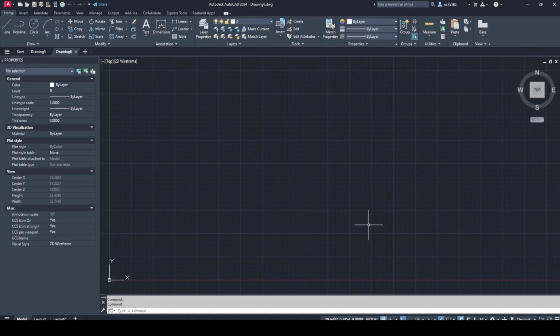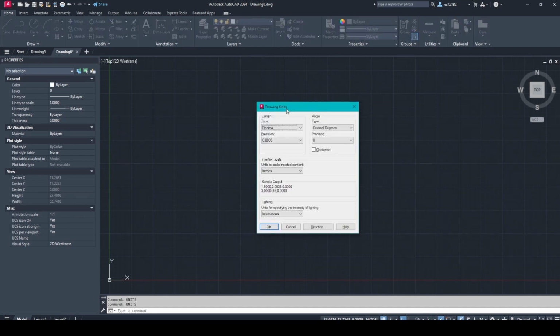If this is your first time using AutoCAD, or this is a fresh install of AutoCAD, I recommend checking the drawing units that have been selected. Many disasters have occurred because the wrong units were used. To view the units, we type units on the command line here at the bottom of the screen. Here you can see the drawing units that have been selected. I won't tell you what your settings should be because that will be determined by your own individual use case.